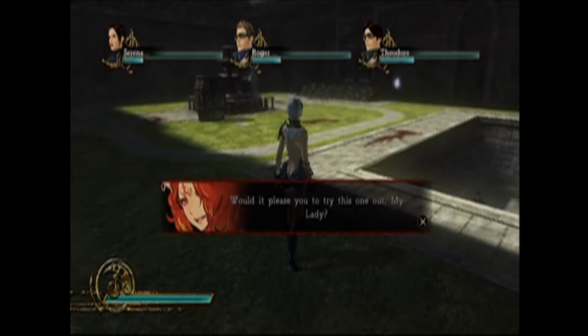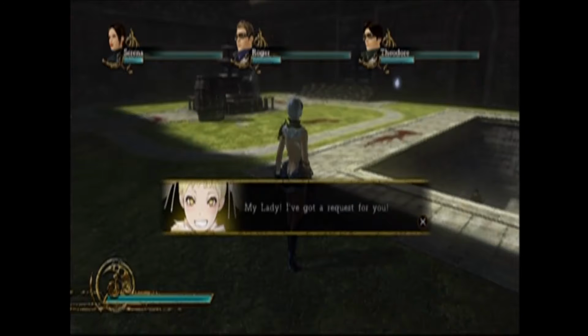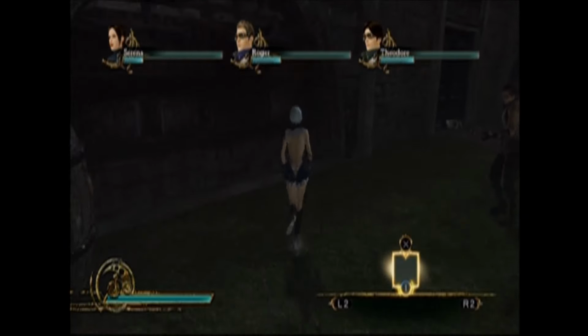Electrocute an enemy. Would it please you to try this one out, my lady? Hidden enemy binocular and collapsing pillar in the chapel. My lady, I've got a request for you. Score at least 1,000 humiliating points with one combo. Okay.